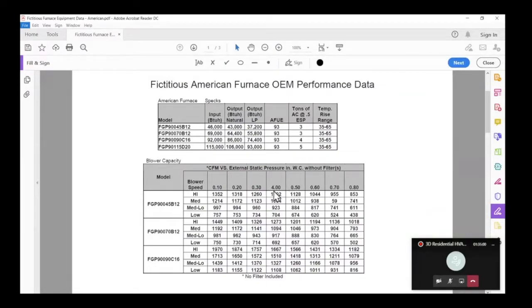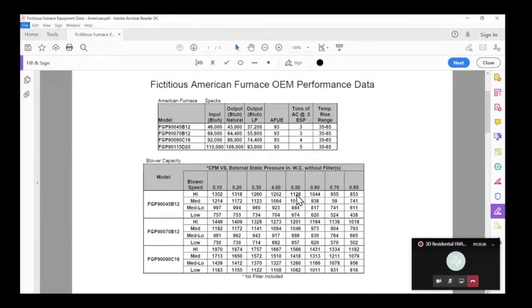is by sizing our ducts to the static pressure. Remember I had said on high speed at 0.5 we get this much CFM, and I'm sorry I don't have the right table for the example we were just doing where it was 600 CFM, but the same sort of thing happens. You have 0.5, you look for a number around here that's around 600 CFM, just knowing if you go more resistance, the airflow goes down. So this number right here, whether it's 0.5 or 0.6 or something in between, we want to design our ducts to that number. That number becomes an important design criteria.